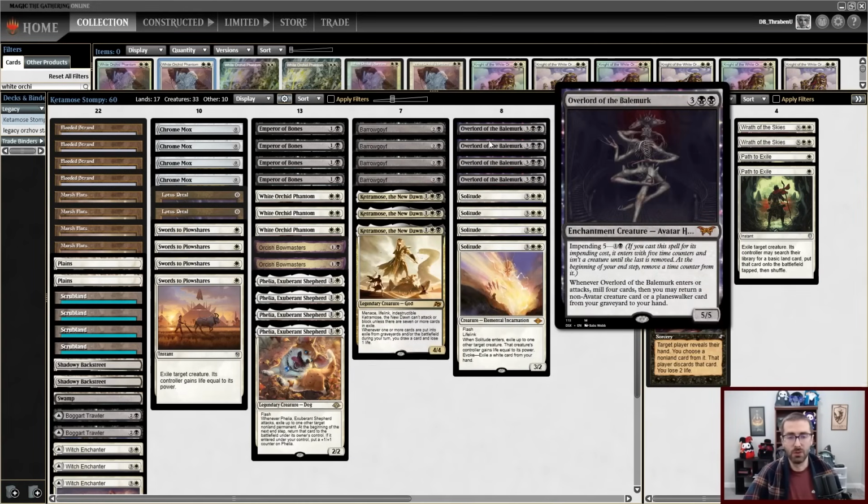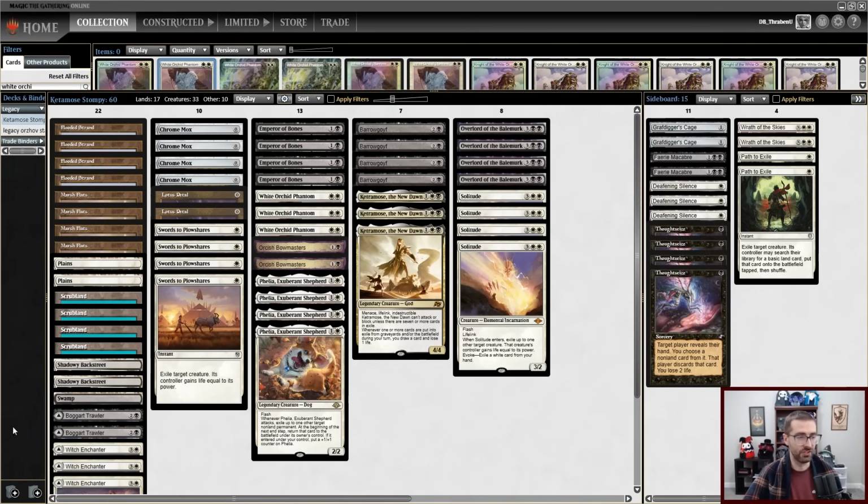Overlord of the Balemurk wants us to have a very, very high creature density, so the more mana acceleration we play and the more traditional lands we play, the worse this is. So I'm trying this with 5 of these MDFC creatures. I don't know if that is too many or not enough, or where exactly we're going to fall on that, but yeah, 5-ish feels right.